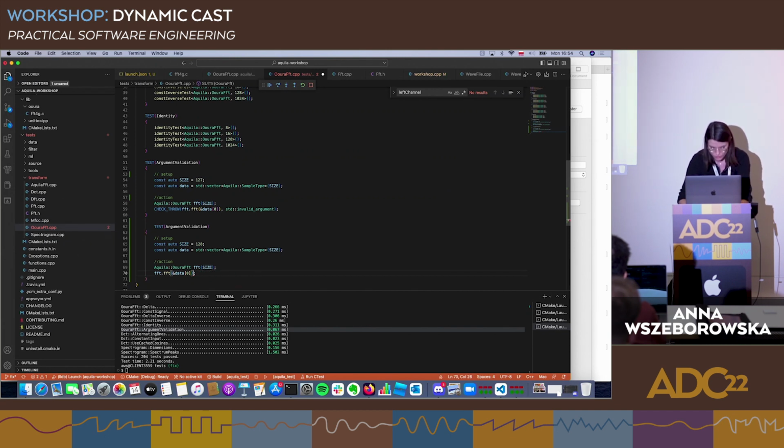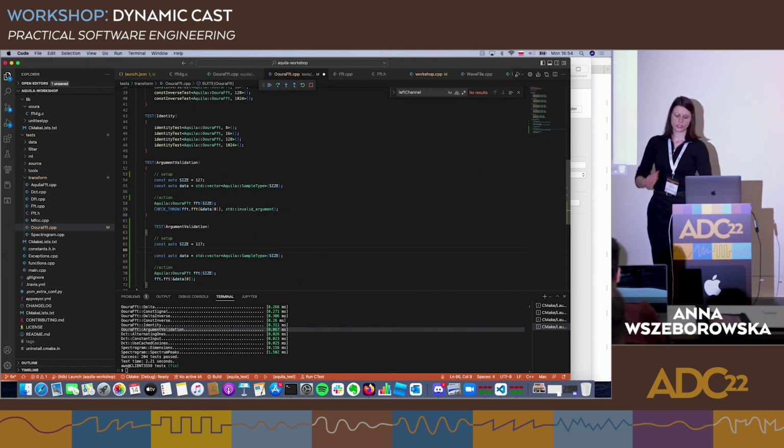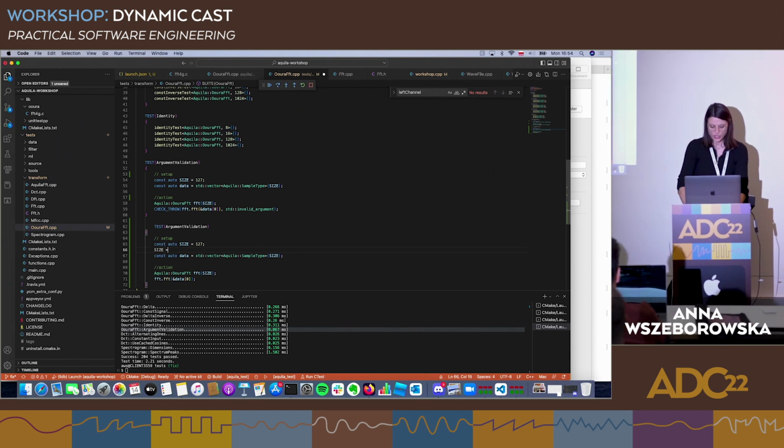So I'm just going to remove this. If instead of using 128 here, I said no, I shouldn't be using this value, I'd keep it as 127 and then say that the new size is whatever the function was called, next power of 2, and then the size.